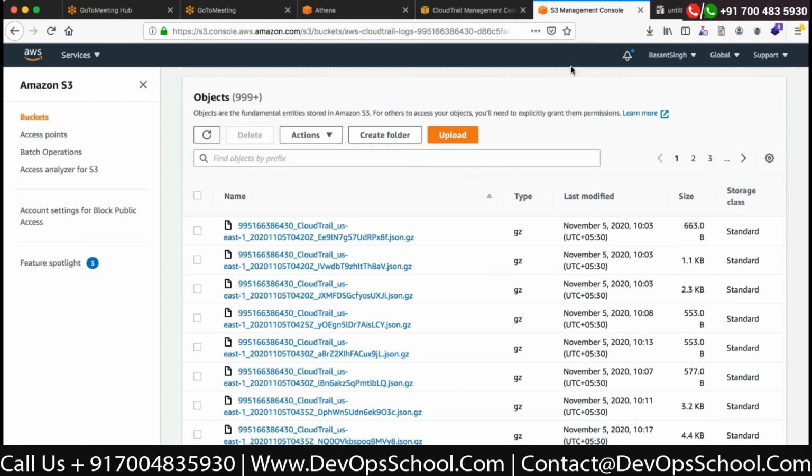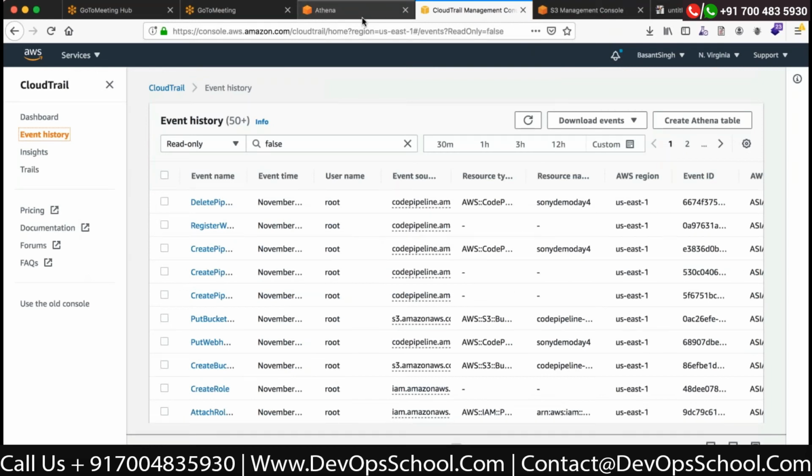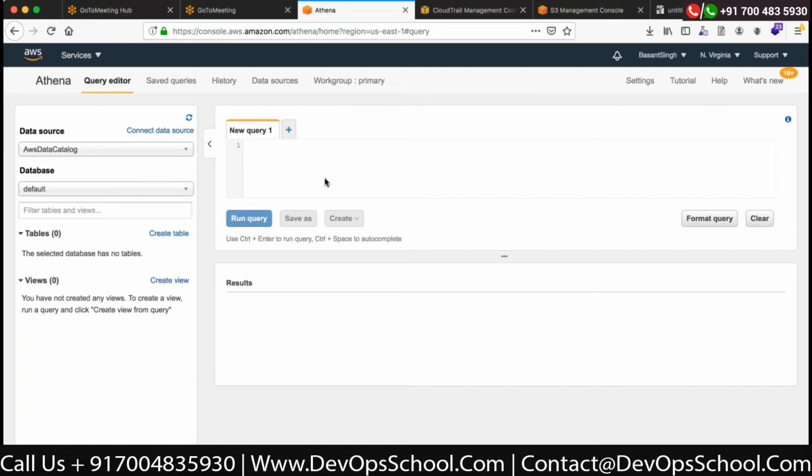Okay, so to solve such pain, Athena came into the picture. Athena gives you the option that, if you have data on S3 which is not structured, it gives you an area where you can write your SQL queries to extract the particular information from the account. You can extract whatever information is there. It's not only the CloudTrail logs. If you have a lot of huge files inside your S3 bucket and you want to check whether some content is available in them, let's say a set of CSV files in S3 where you want to look for a name or username, it would be very hard to go to each and every CSV file and look for that information. To save our time in this situation, we use Athena.